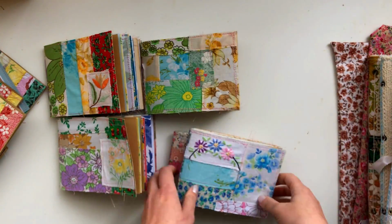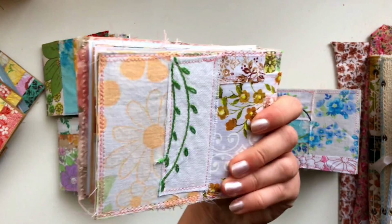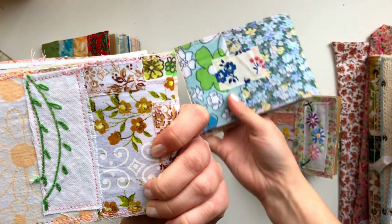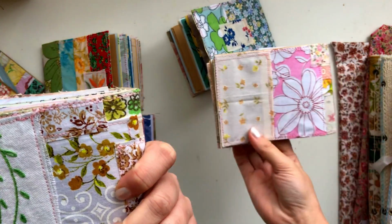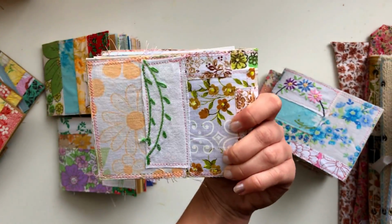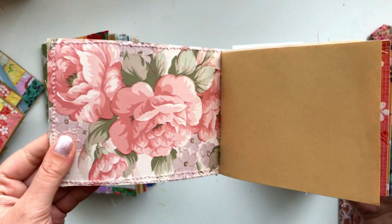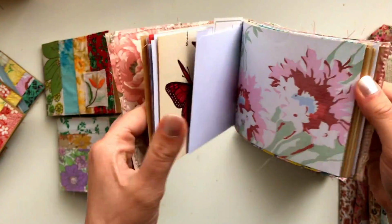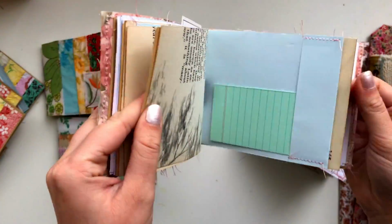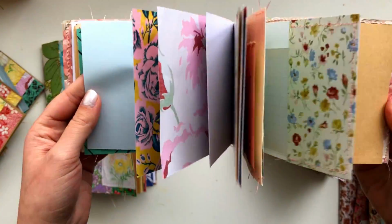So there's the blue one. We got this one. This one's got greens and yellows and a little pop of blue. Oh, did I show you the back? That's the back of the blue one. And that's the back of the pink one. That's the back of this one. And then again, same thing inside. So wallpaper, and then pretty vintage papers and new papers, floral papers, just really cute.